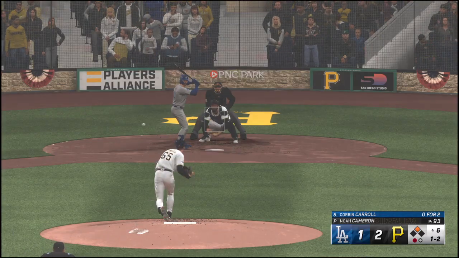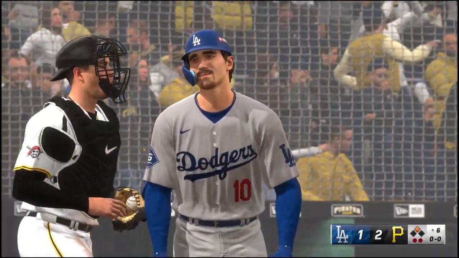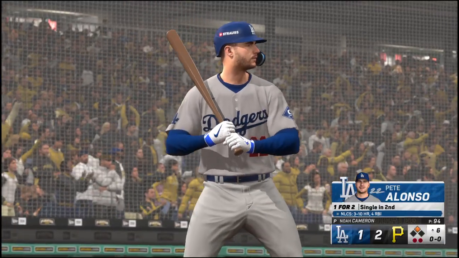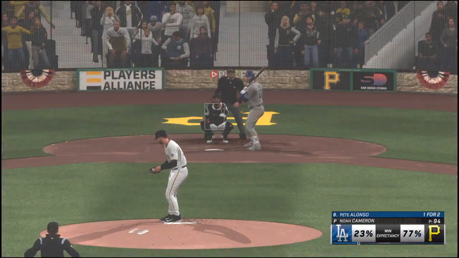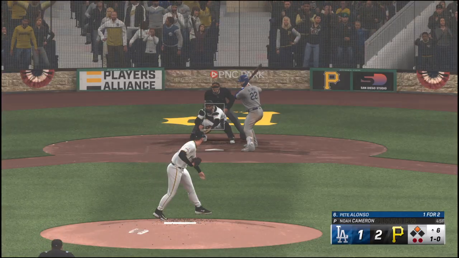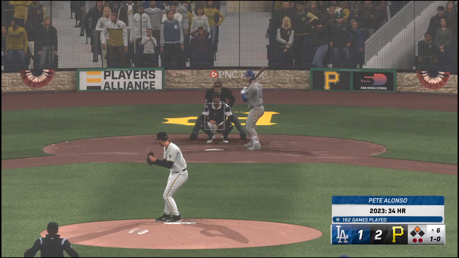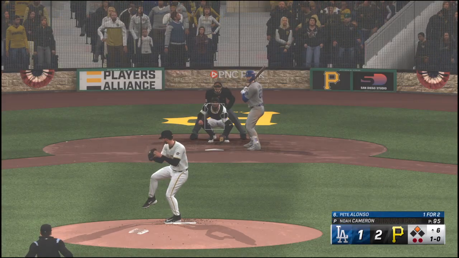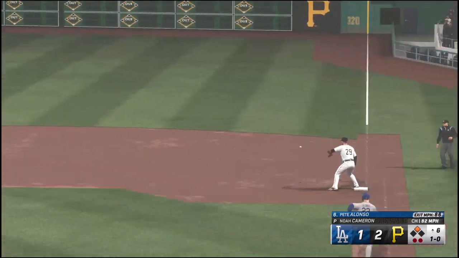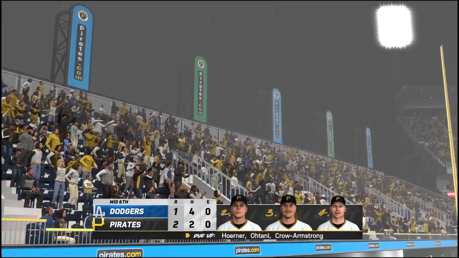And now the lefty. Can't connect on the curveball, struck him out. Pete Alonso getting ready to hit. 1 for 2. Wouldn't chase that time. With the tying run at second, and we're in the top half of the 6th. Right side, pointer. Throws to first in time, and that takes care of Alonso. 3rd out.